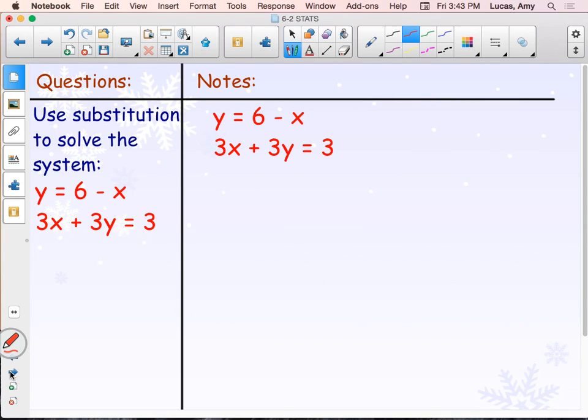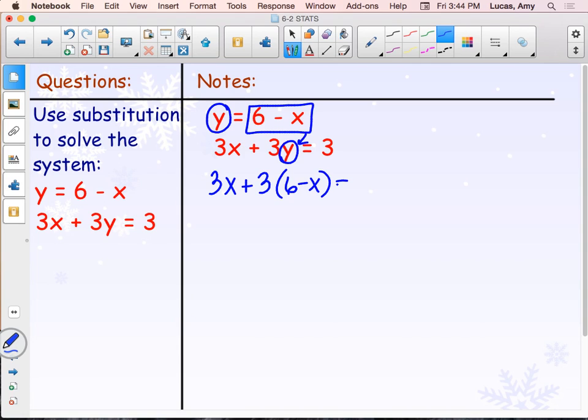Okay, our next example. We've seen one with one solution, so now we should be expecting the other 2. This one says y equals 6 minus x. So I can take the 6 minus x and replace the other letter y with it, because they're equal in value. Remember that you need parentheses around it whenever there's a coefficient in front of where you're substituting. Because I circled the y right here, and it had a 3 in front, I need parentheses, and I need to distribute that 3.